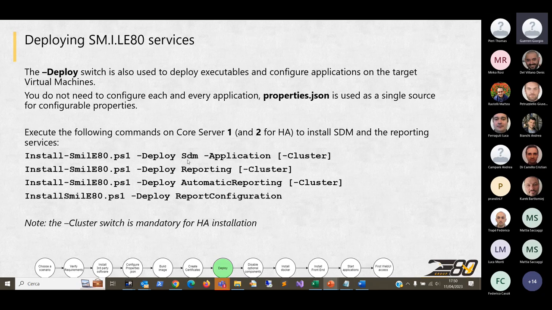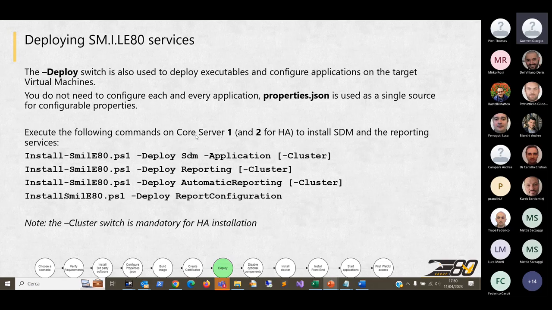Each application will be configured automatically using these values, rather than the person who installs having to bother about individual configuration files. Commands for the basic configuration and the HA are very similar.